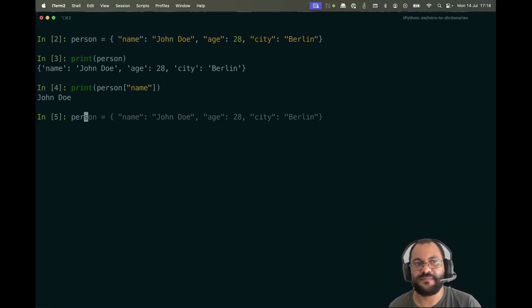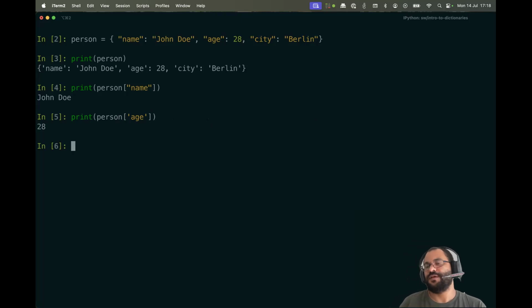I'll do it very quickly. So I'll type print person square bracket age. You'll notice that I'm now using single quotations again. It goes back to our previous conversation. The strings can have a single or a double quotation. That all depends sometimes on your stylistic preferences as a company or as a developer, right? Awesome. I'll give you a few seconds to play with this stuff.